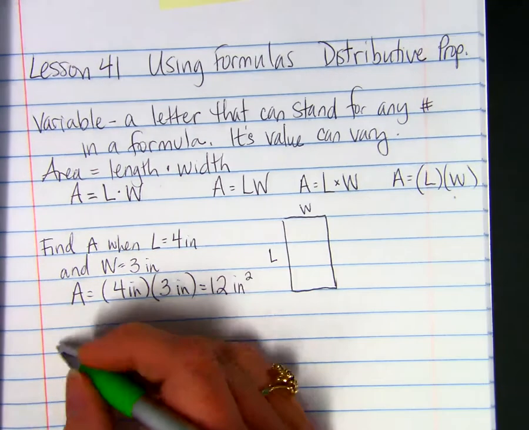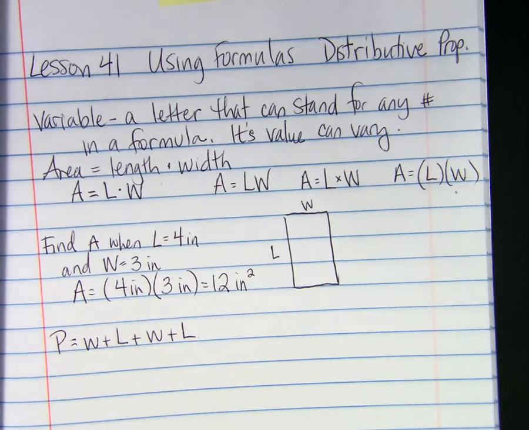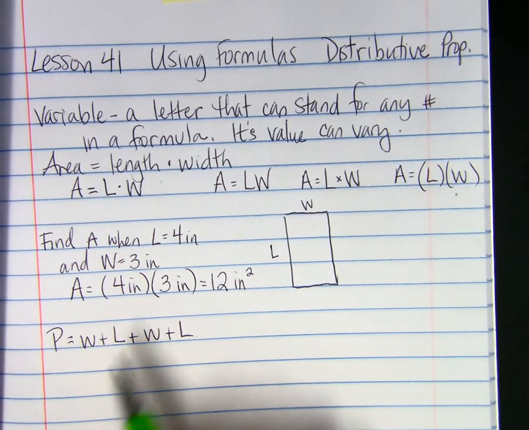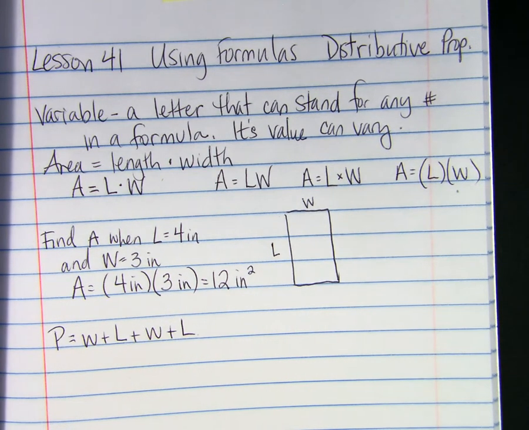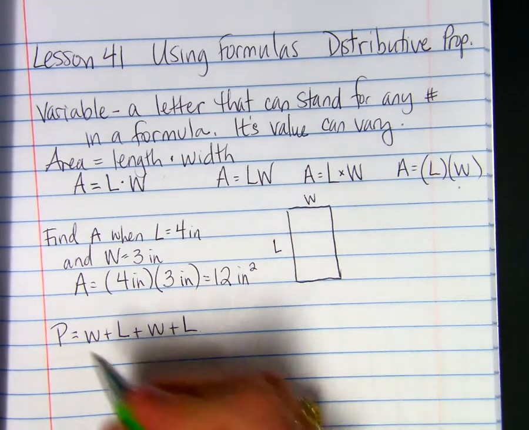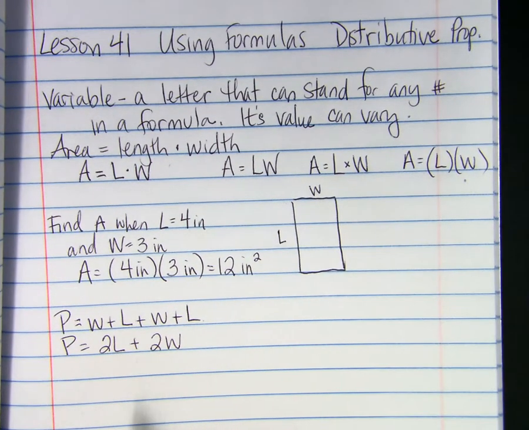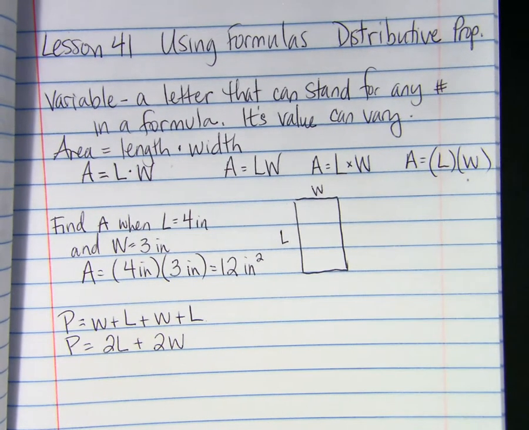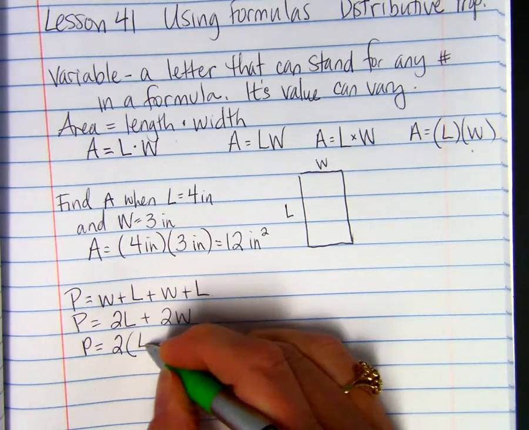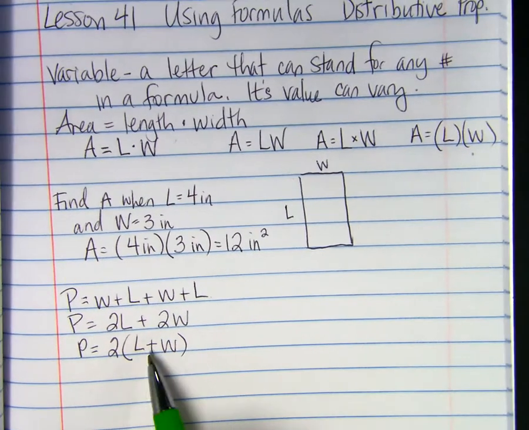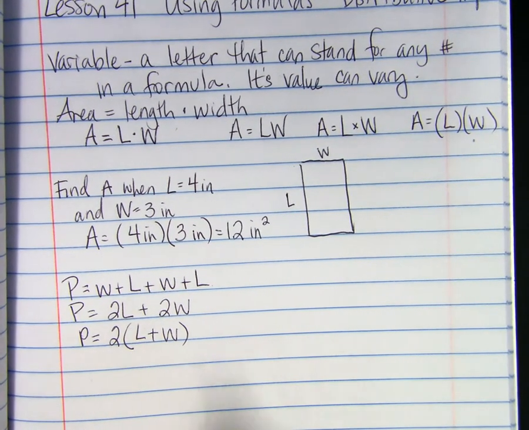Now, another formula that we use a lot is perimeter. If we have a rectangle, we can add the width and the length and the other width and the other length. So, we're just adding up the sides all the way around. Sometimes you see it written as 2 times the length plus 2 times the width. So, in a rectangle, you're going to have 2 lengths and 2 widths that are the same. So, you can multiply them together and then add. Or, we could add them together and then multiply by 2. So, if you add the length and width and then multiply by 2, then you would get the whole perimeter.